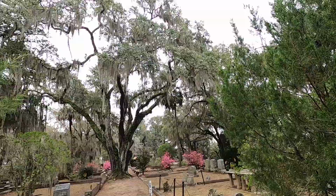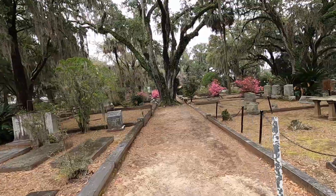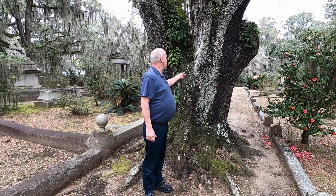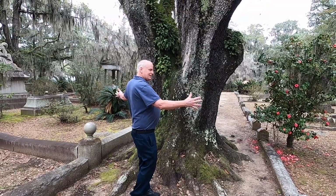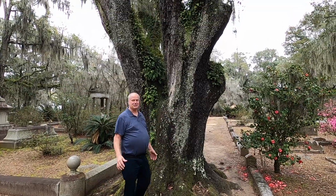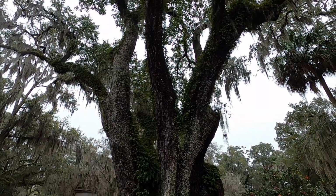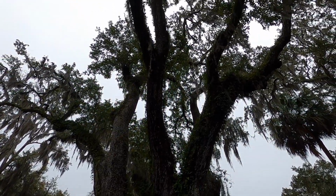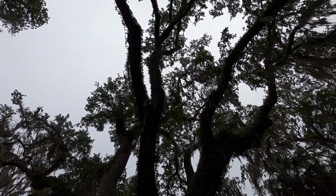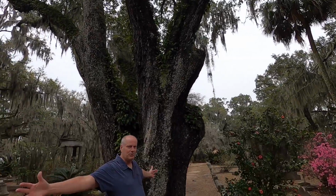Look at that tree. How big the trunk is. Hang on, we're going to put that in perspective. Wanted to put this tree in perspective, and I don't think you can really get the gist of how big it is unless I stand here. And yeah, it's that big around. Huge tree. It's absolutely beautiful. There's a bigger one on Skidaway Island. I think it's one of the biggest of these type of oaks in the south. And it's probably 3 times the width of my arms across. If I could do this 3 times there.